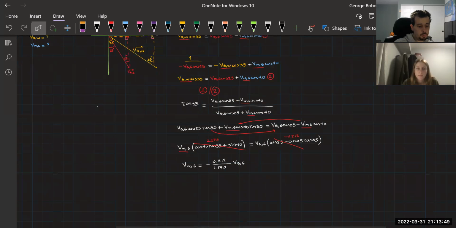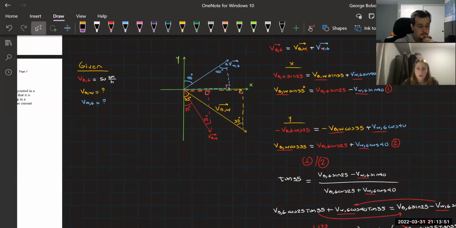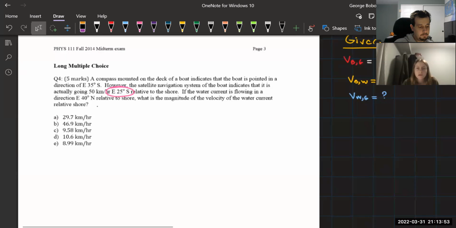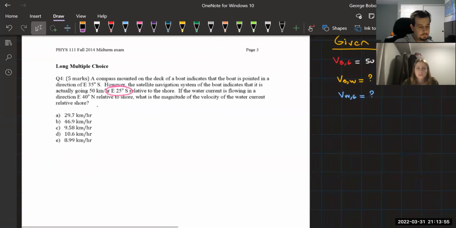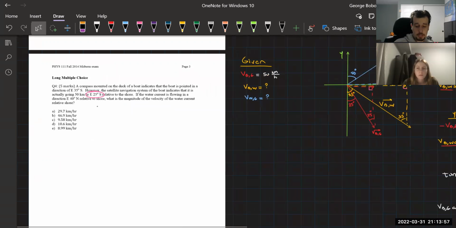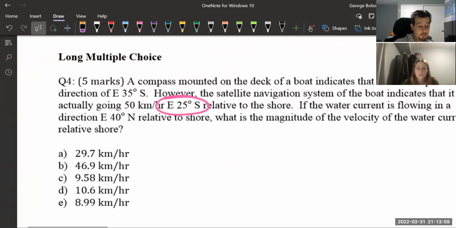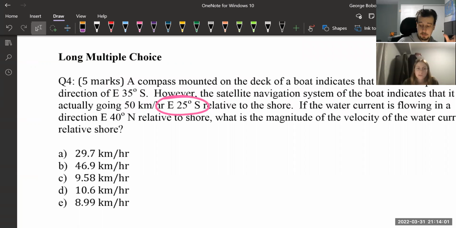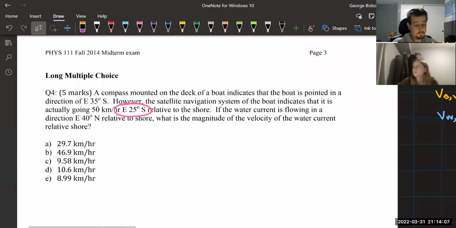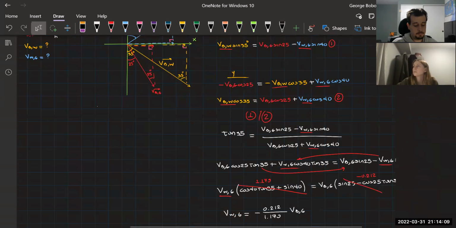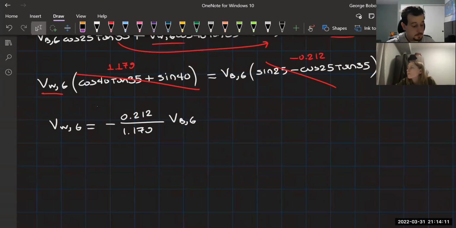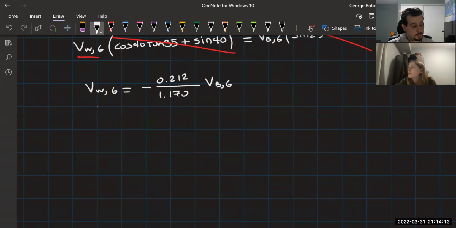All right, I'm just a little troubled why I'm getting a negative here. There is a real chance that they are not reading these headings the way we do. You know how I said 35 east to south? There's a real chance they're reading it as south of east. That could explain the discrepancy, but if we don't get the same number, it really means we're reading these wrong.